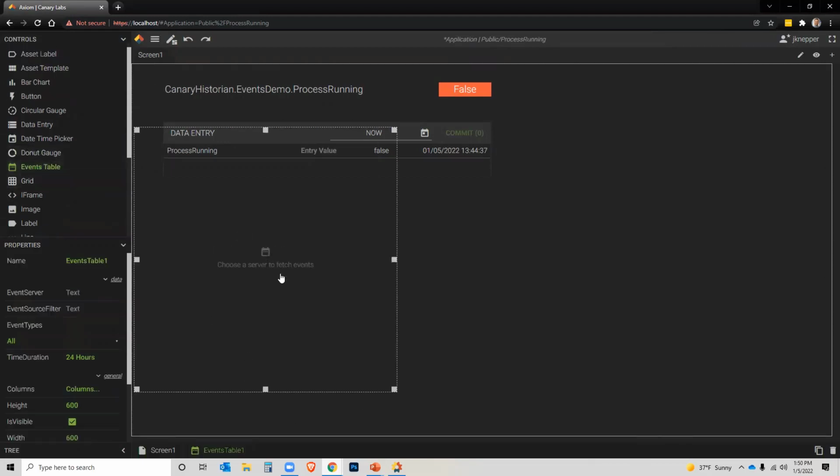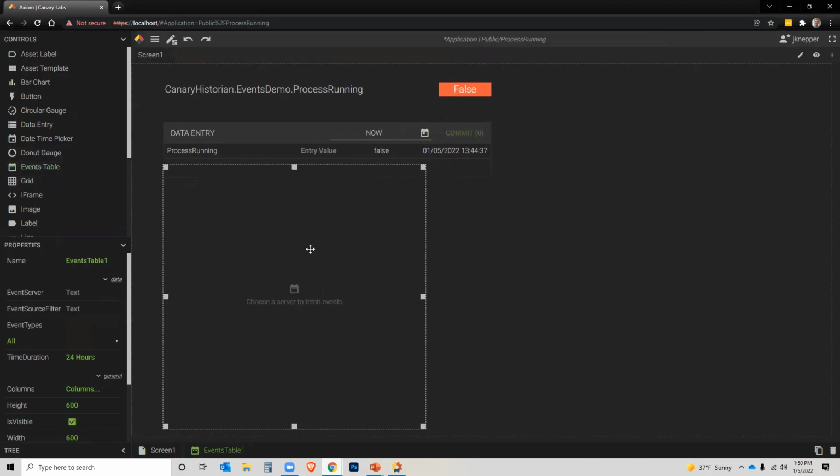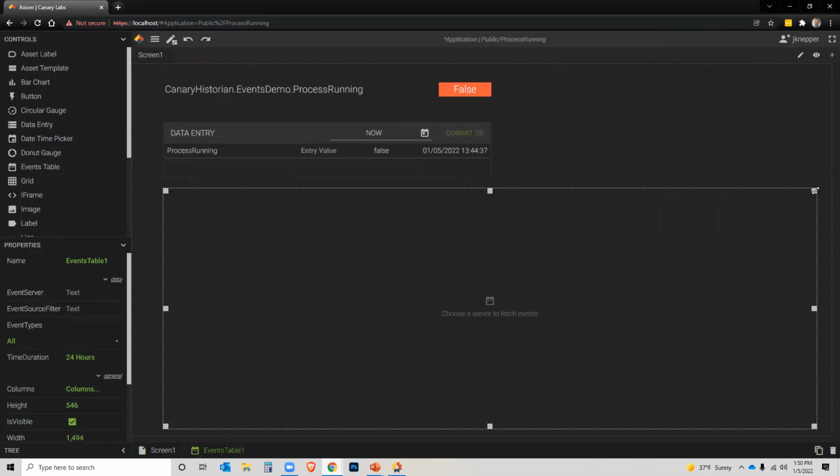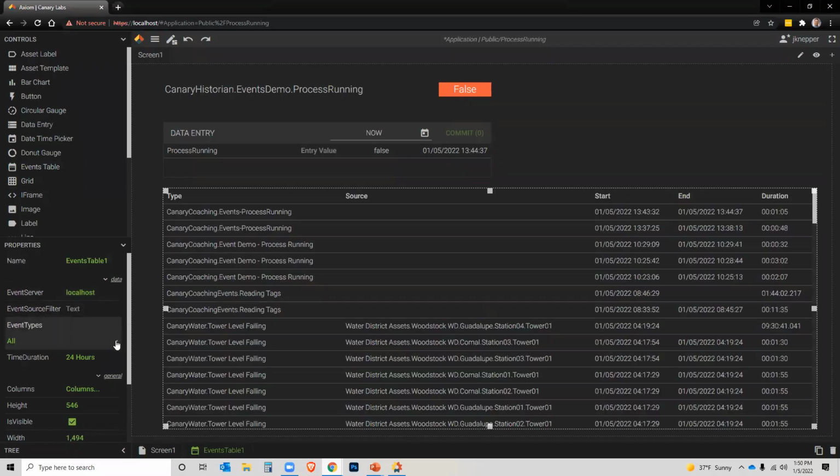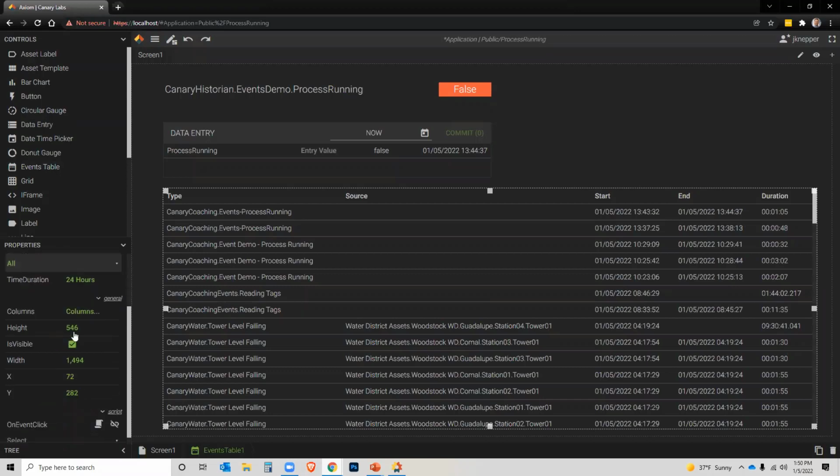In version 21, I'm going to say .4, maybe .3, but definitely 21.4 is where you would find events or your event table. And so to configure this, I just tell it the name of the server. In this case, I'm on localhost. And then I can filter based on event types.